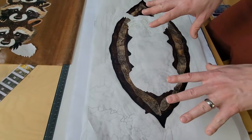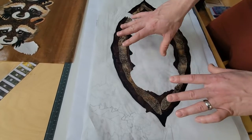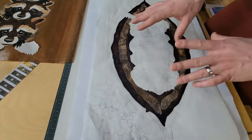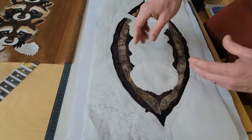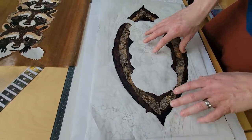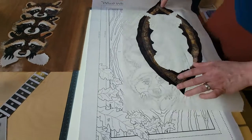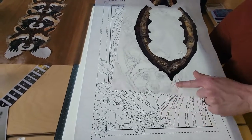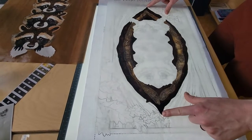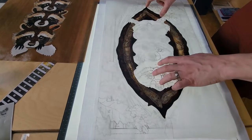So once we were happy with the placement, we brought it over to the ironing table and we ironed it down, but we ironed down spots that didn't have tape. So you gotta remember to take the tape off before you iron that spot because you don't want that tape adhesive coming off and gunking up the top of your quilt top. So we did that. We are happy with the placement. If you look with a light, you can see this is the end of K10 and the top of K8 is over here, which are our points that I'm going to use as a reference. So we are going to place them like so.